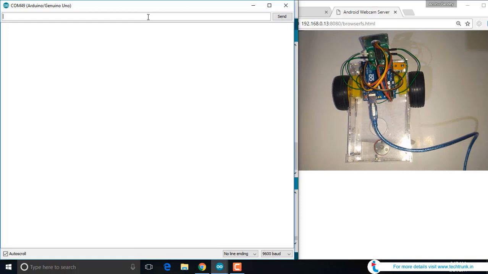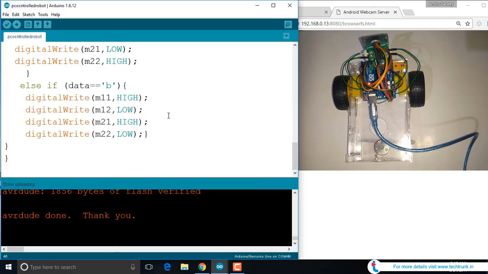And this is how multiple signals can be analyzed, and a robot can be easily controlled via serial communication from a PC. Currently the serial communication is being done using the USB cable. So I hope the program is clear to you.